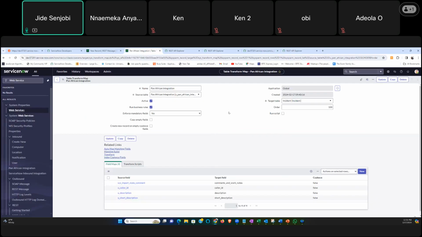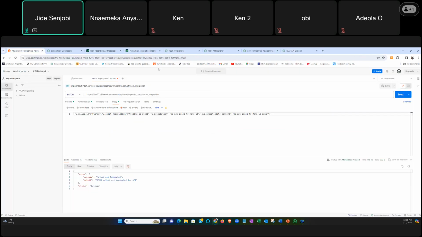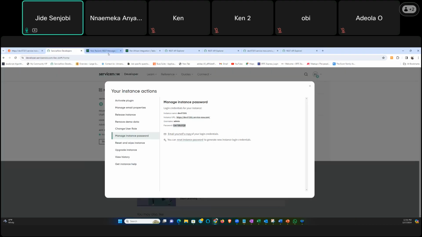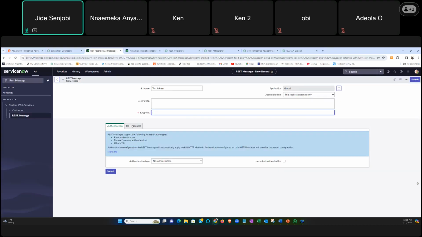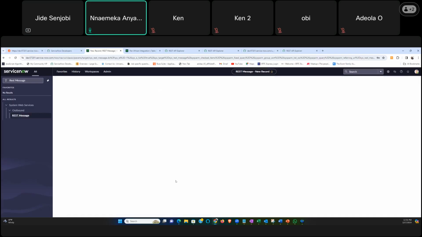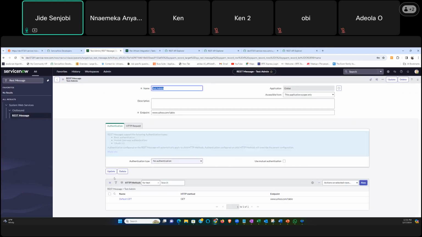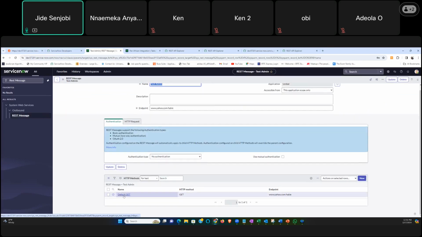So if we had a third party now, for instance, I can do this. Hold on a second. If, for instance, we have a Jira application and we want to post into Jira, so that URL is what we're going to have to use here, this endpoint. And then we can go here. Say, for instance, this is www.yahoo.com/whatever table that is going to be there. You understand my point, right? We're trying to push into, and then you can submit it. And this one here, this is where you can actually create new.